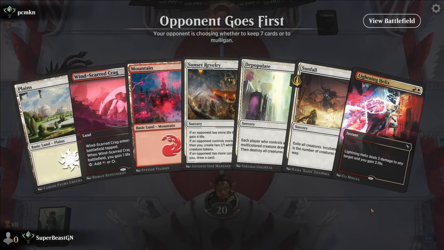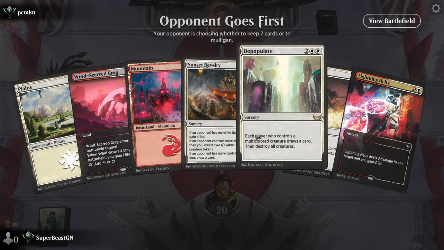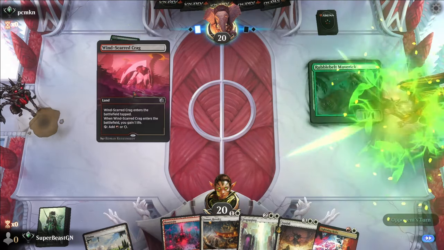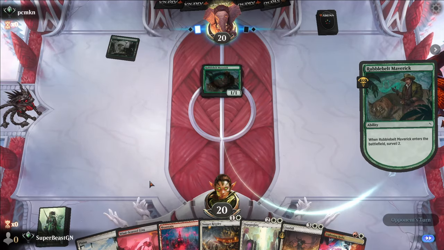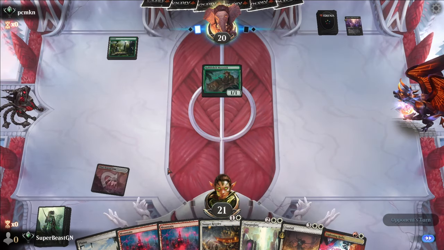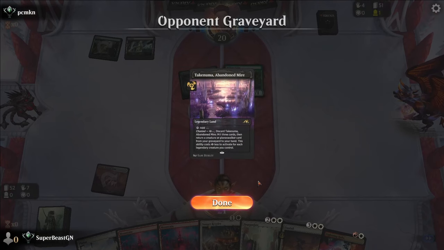The Wind-Scarred Crag, we got Lightning Helix, we've got stuff to fend off our opponent for a while. I think we'll take this. Even though we're going second, and we have a tap land, I think we're going to gain some life here. Oh, okay. Sunfall, baby. Sunfall is going to be our best friend, to be honest. So, let's not do anything just yet. Willow Geist, yeah, this is the Insidious Roots deck.